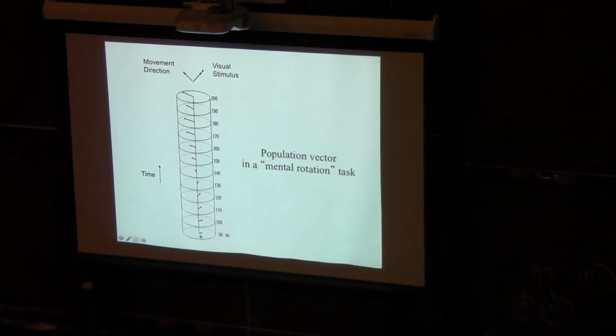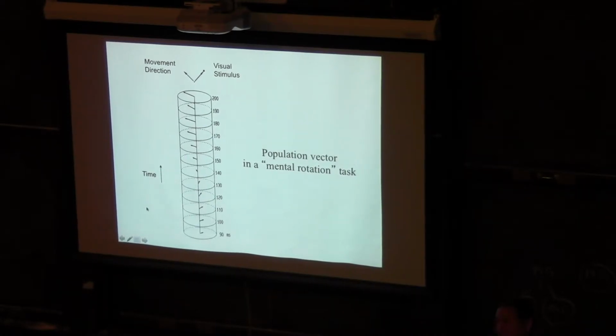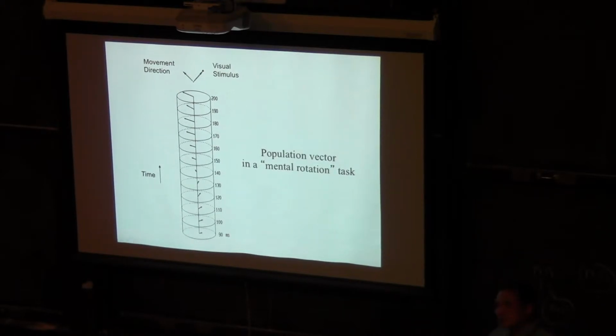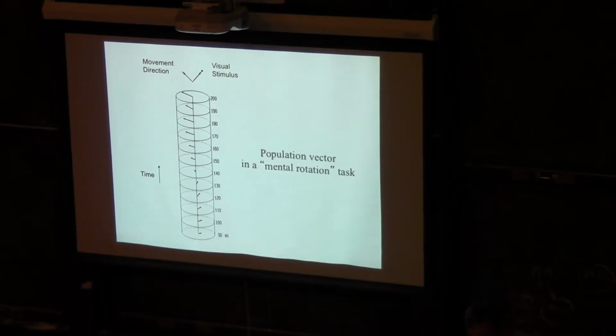So what happens in the beginning? You can already see there is some activity. You do the vector, and you see a vector pointing in this direction. It's small, not very long. Eventually, it grows. At the same time, you see it rotates towards this direction, the final direction. This all happened before the animal even had a chance to make a movement. It happens very fast. Initially it points one way, then it rotates back. So this shows that the population vector can be used to read out information and interpret it even before the actual movement. Otherwise, it's just like, why would you want to do that?